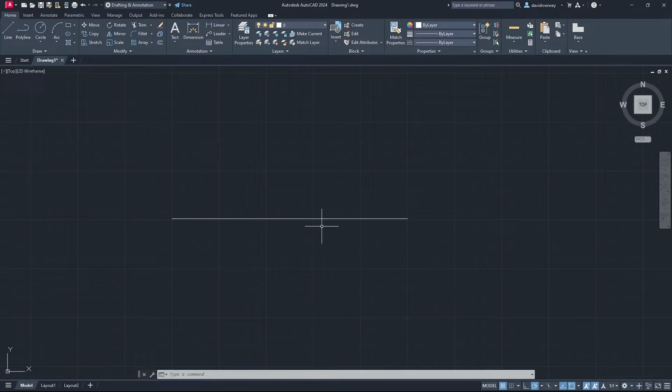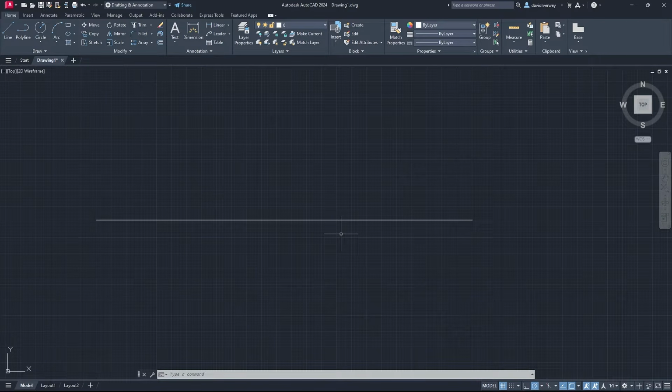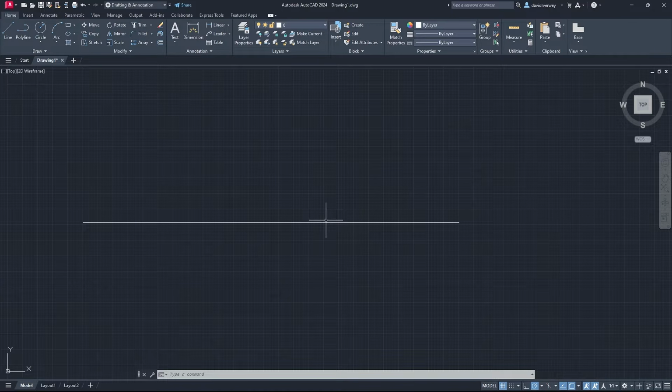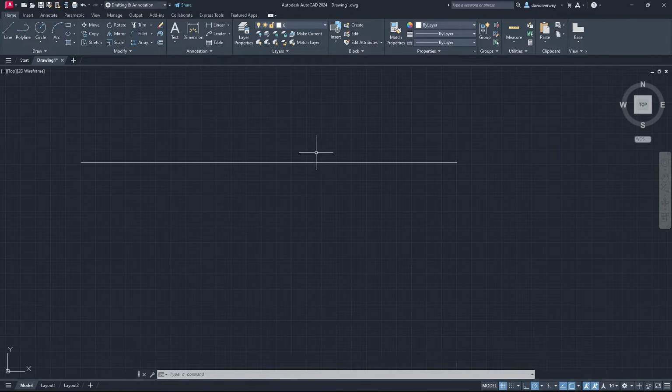As you can see, we have a very nice line. You can adjust line weights and everything. Again, that's later on. But congratulations, you just drew your first line in AutoCAD. So the next thing we're going to want to do is go to the polylines.